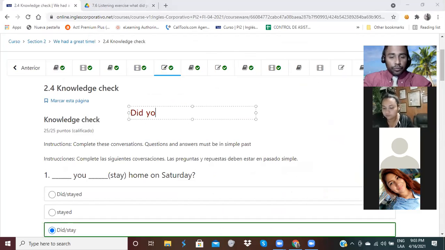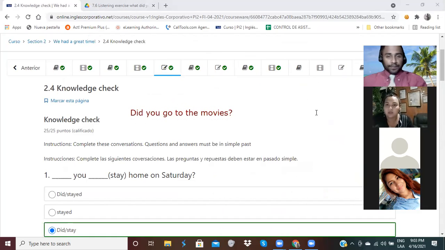Did you go to the movies? Excellent. It's plural for the movies. Right. Movies, the movies. Se escucha como que si dijeras, fuiste a las películas. But that's not the meaning. The meaning is, ¿fuiste al cine? Ah, okay. Así lo interpretan. ¿Es como un caliche? Ah, you could say it's informal, more or less.